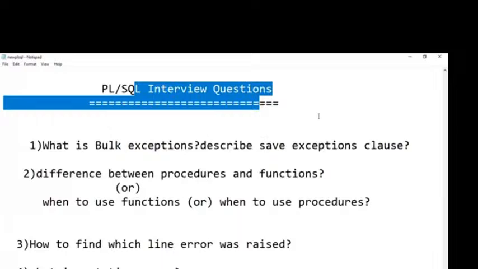Tomorrow I will tell you. I am a very experienced person, in PLSQL from 2010 onwards, and I am in the teaching field. In previous days I was working as a PLSQL developer. That's why so much knowledge is there. I will share all those things with you, and I will tell you an easy way of writing queries.